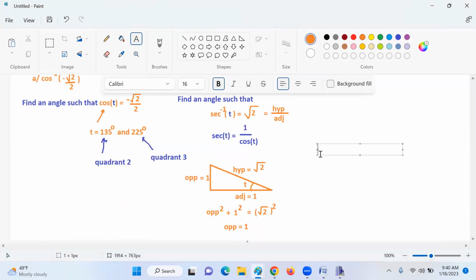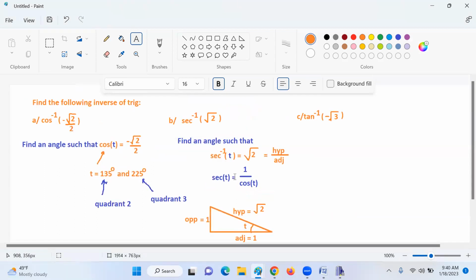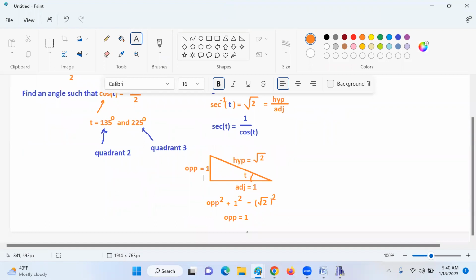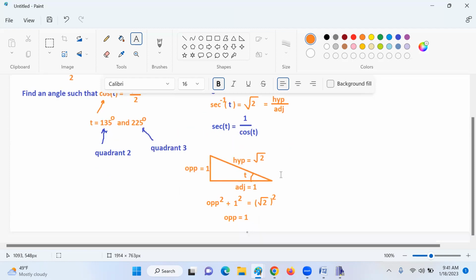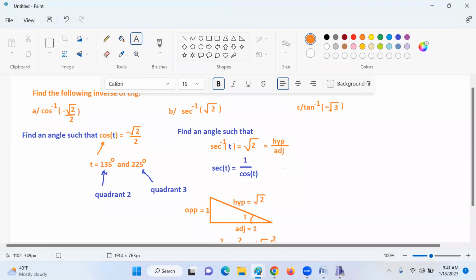Are we good with this? So now we can think of it. If they have the same thing, what is the inverse of that angle? That's going to give you radical 2. Actually, we don't need to use this method, but I know these two problems are going to be the same thing. So 1 over radical 2; the secant is radical 2 over 1. What is the angle that's going to give you the same? The t should be 45 degrees, correct? 45 degrees. They have the same length.